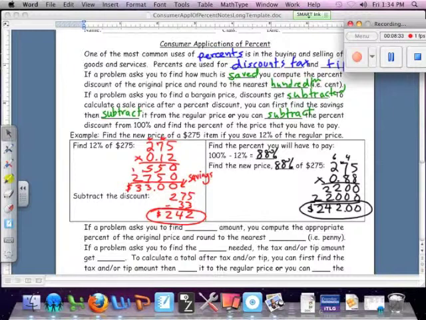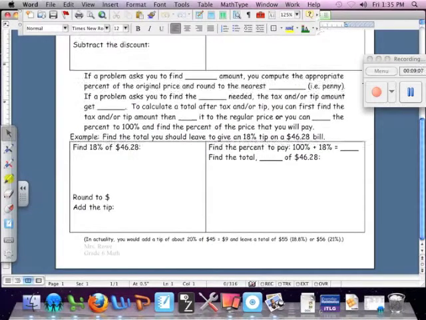Now some people are so used to needing to use percents for this reason, they accidentally subtract when they're trying to do tax and tip, or vice versa. So you've got to make sure you're paying attention to what the scenario is all about. So in the next section of the notes, it's going to be about situations where we need to add more to the original total. Keep scrolling.